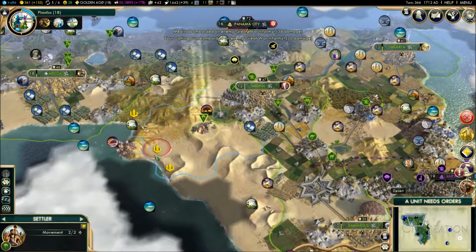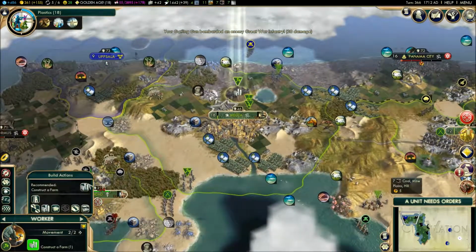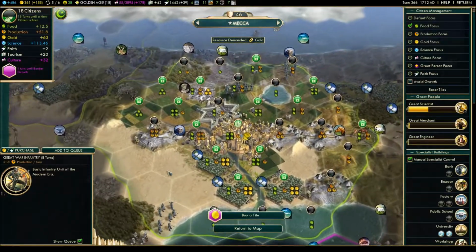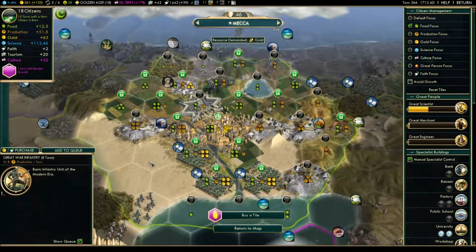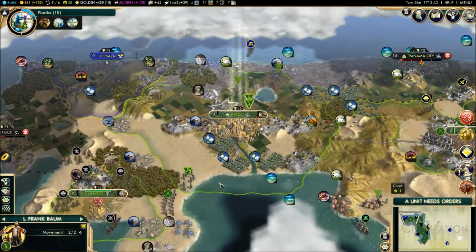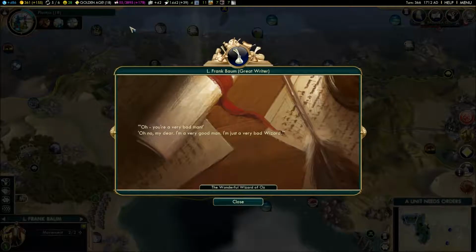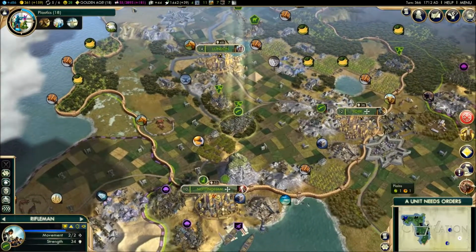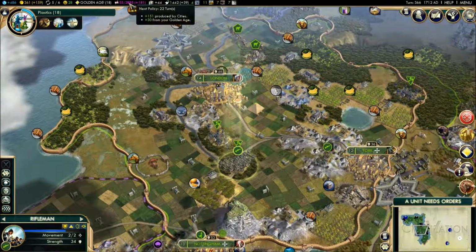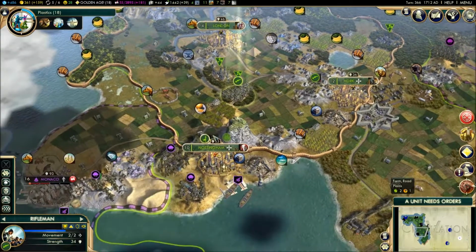This settler is going to go here eventually. We'll get a farm. We'll finish that farm and work it. Maybe. I guess there's no other food. Alright, that's fine. The rider. We'll go ahead and do it. Oh, we're up to 180 now. So about 22 turns for a new policy. That's not bad. So we're alright with our culture.